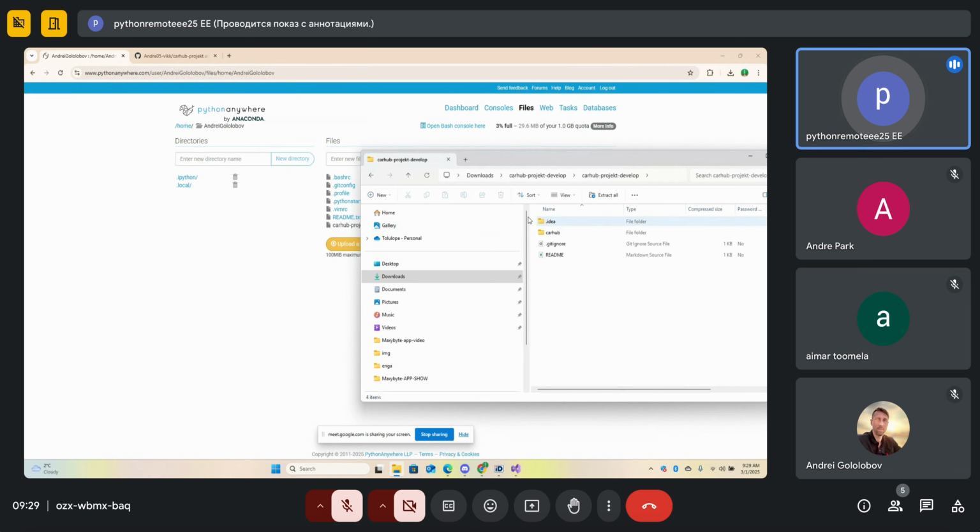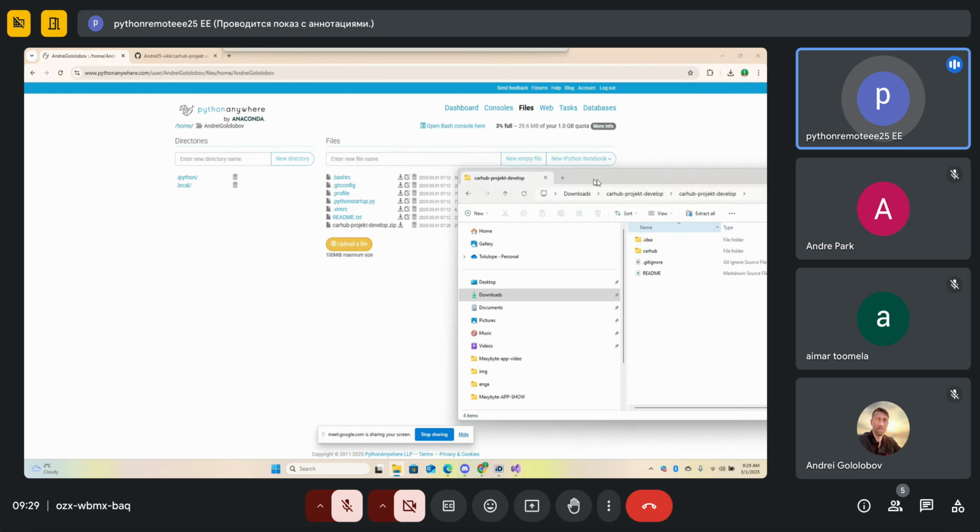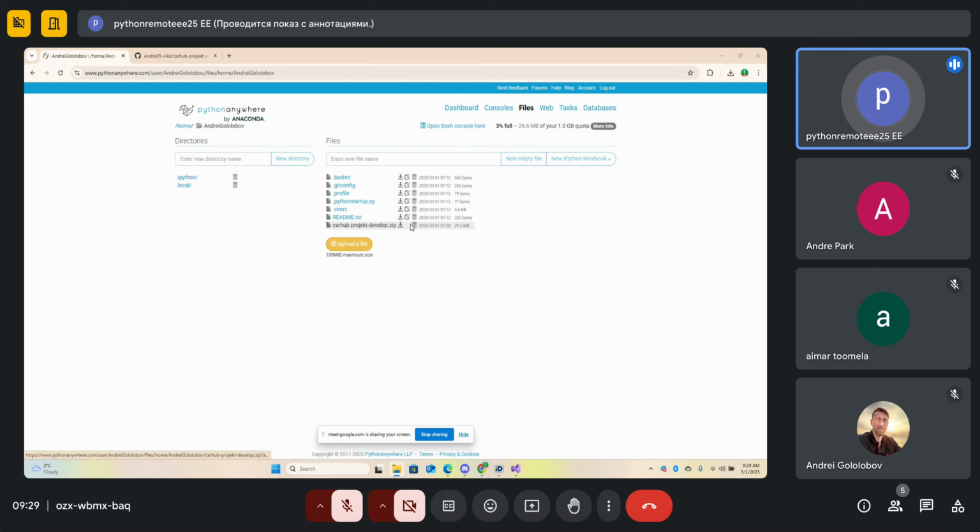I think we have two layers of that, so I would like to have just one layer. So what do I mean by that? Here we have 1, 2 before we get into the project. So here also you can see that car project develop before you get in here. Just to make things easy by the time we are doing this extraction, I'll take this one off. So let's delete that.